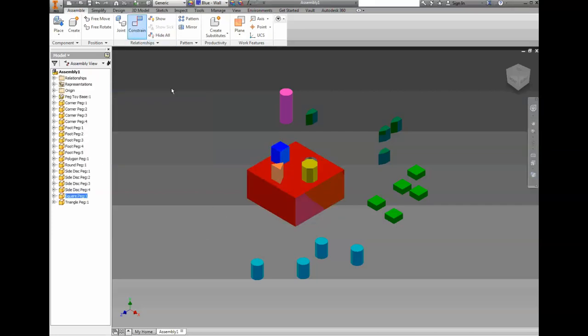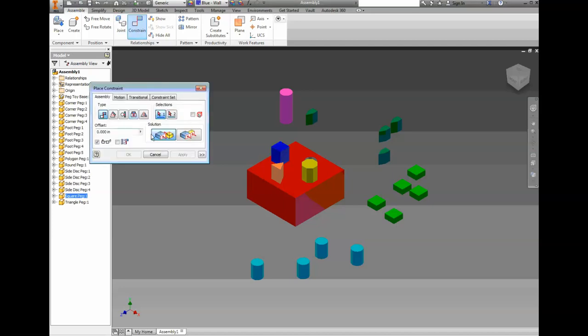All right, so what I'm going to do is open my constraint. Now, we're not going to use a mate, and the reason why is I cannot mate a round face. For that matter, I can't flush a round face. So these will not help me for this circle. I'll be able to constrain it one way, so up and down, but I won't be able to stop it from going forward or back, left and right.